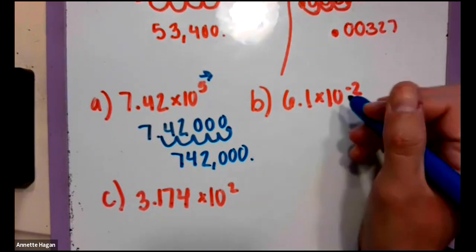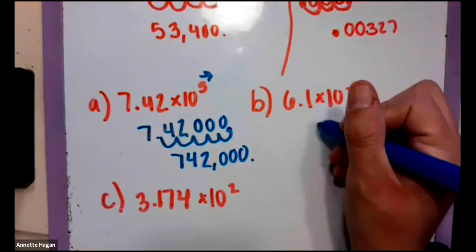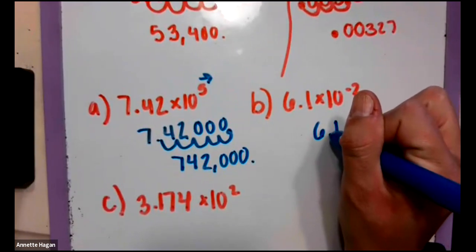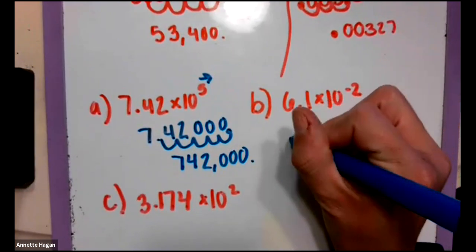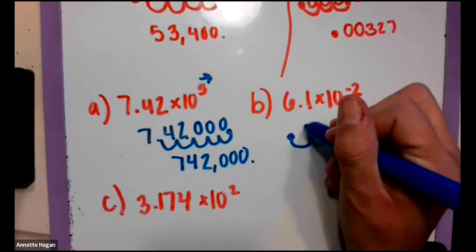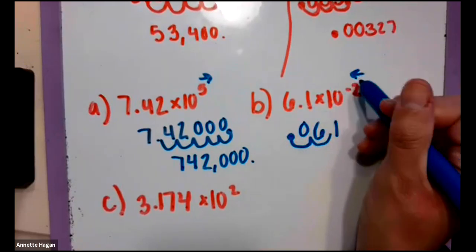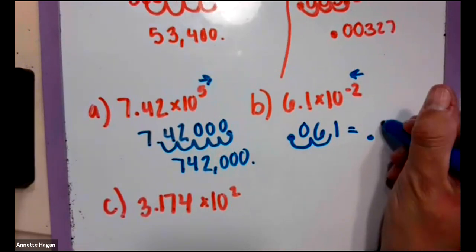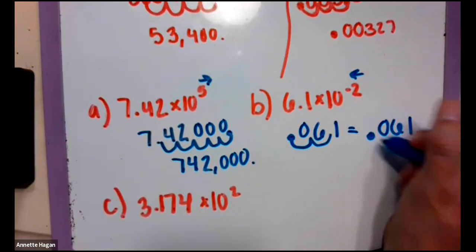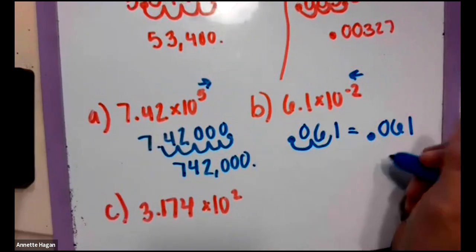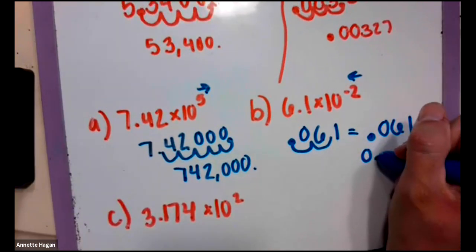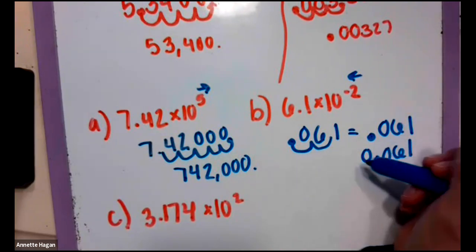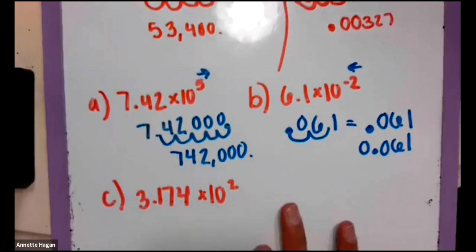Okay. So B, we have 6.1 times 10 to the negative 2nd. So I'm going to go backwards once and then twice. And I'm going to put a 0 in there, and I went 2 left because it was a negative 2. So this simplifies to 61 thousandths, and I have to write the decimal and 0 on this one. Also, some of you might write it as 0.061. These mean the same thing. I just leave off the 0. So either way is fine.